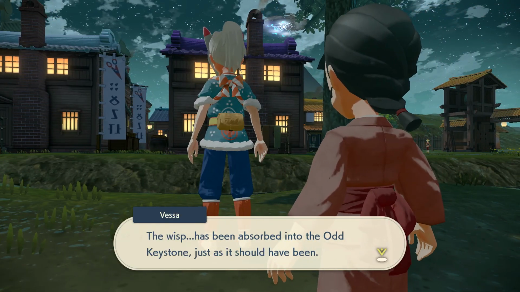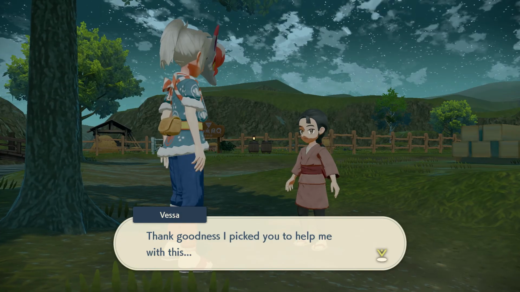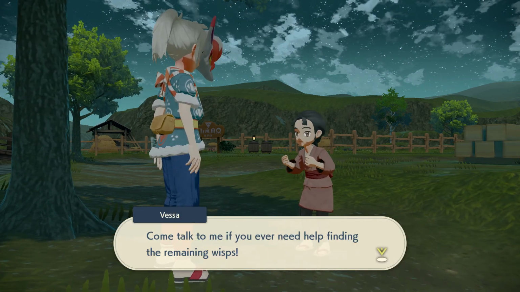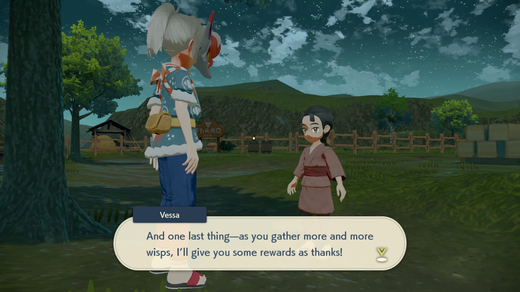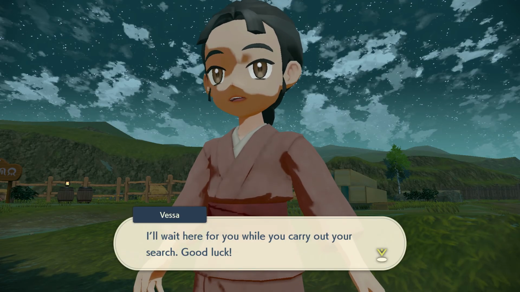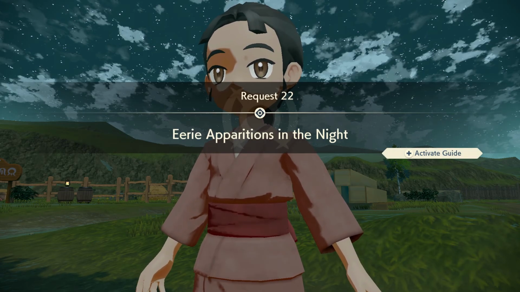The wisp has been absorbed into the odd keystone, just as it should have been. Thank goodness I picked you to help me with this. Come talk to me if you ever find the remaining wisps. And as you gather more and more wisps, I'll give you some rewards as thanks. I'll wait here for you while you carry out your search. Good luck. The eerie apparitions in the night.